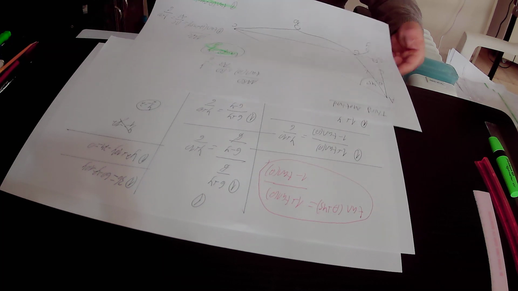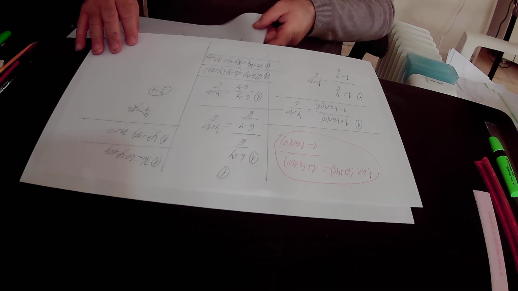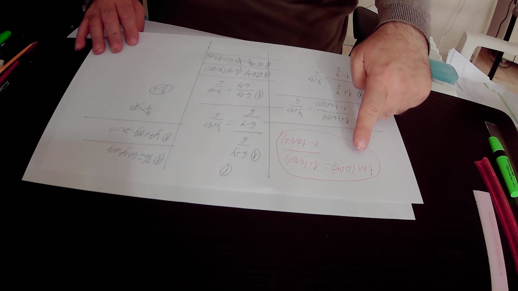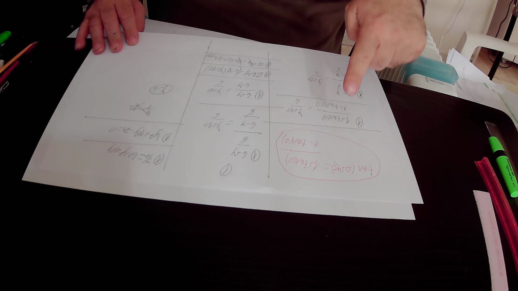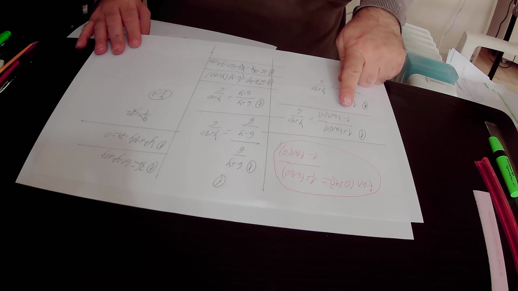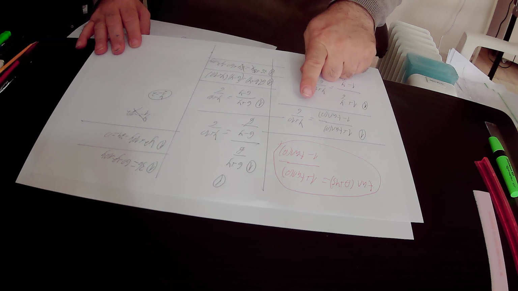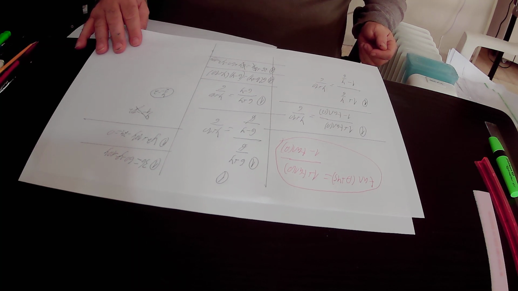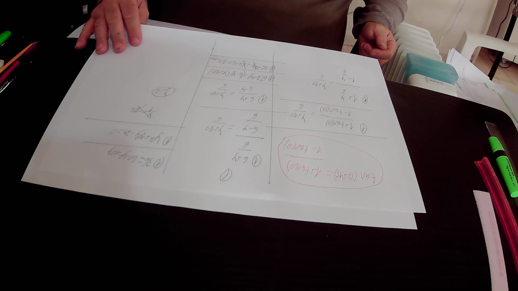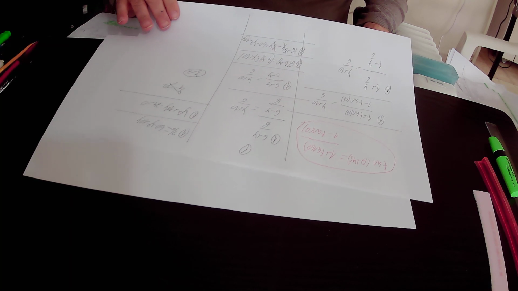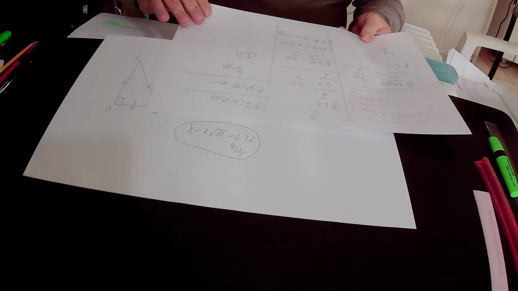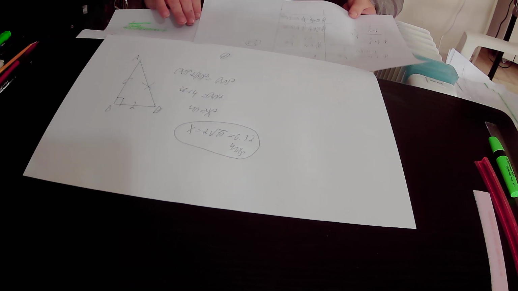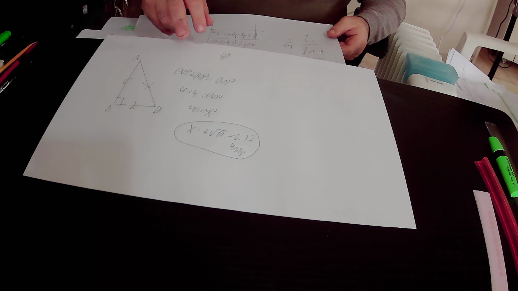This is equation number 1, and we have the trigonometric identity that states that tangent of theta plus 45 degrees equals 1 plus tangent theta over 1 minus tangent theta. So we can substitute tangent of theta plus 45 degrees in equation number 1 by this expression. We did it, and we got that 1 plus tangent theta over 1 minus tangent theta, according to equation number 1, equals Y plus 10 over 6. We solved this equation, and we got two solutions. The first solution, Y equals minus 12, is an incorrect solution because Y is a length. It must be a positive number. So we are left only with the second solution, that Y equals 2.